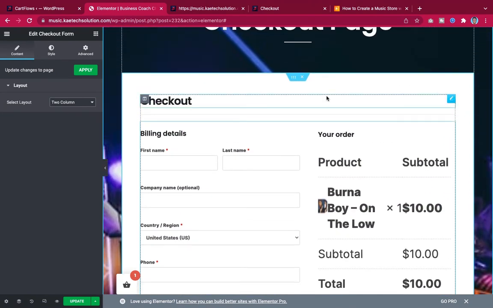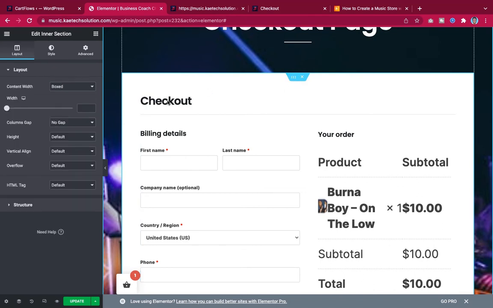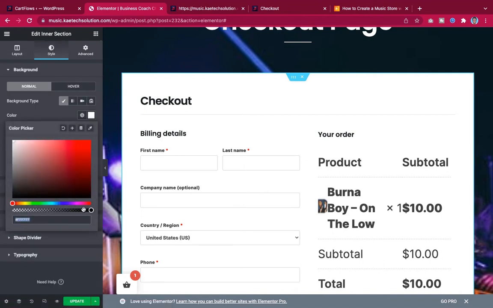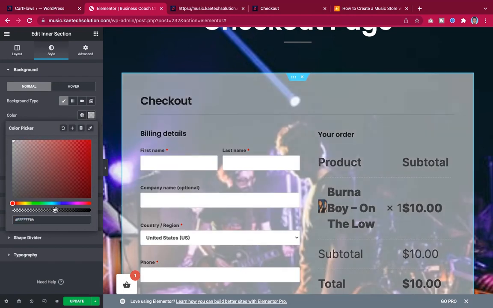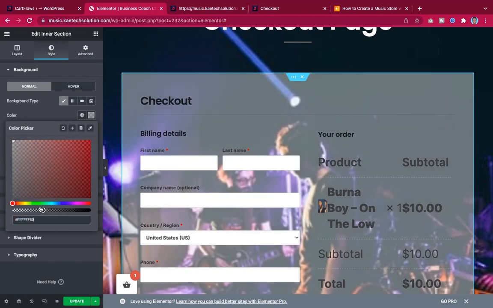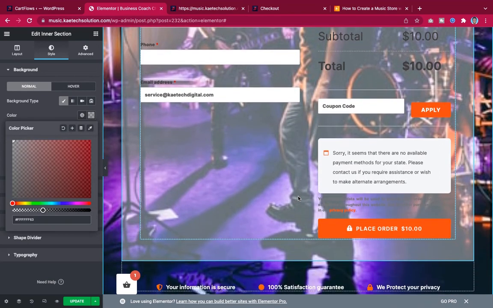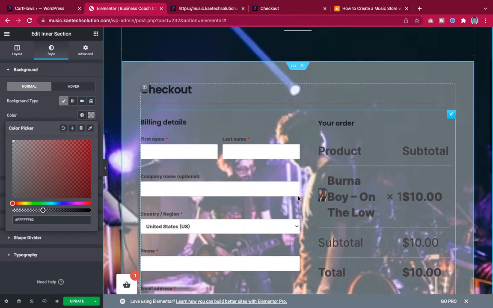This is how I want to make it. And then I want to change the background color. Let me make it a little bit transparent or something. Yeah, something like this.